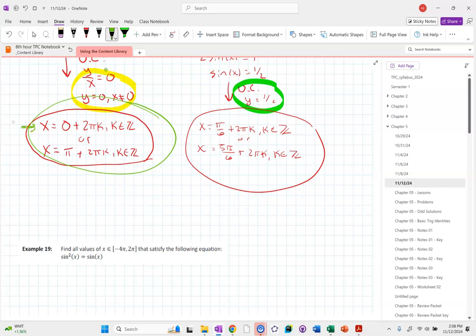If I look at the first solution, that's saying that things like 0, 2 pi, 4 pi, 6 pi, 8 pi, etc. are all solutions, right? If I look at the second thing, it's saying that answers like pi, 3 pi, 5 pi, 7 pi, etc. are all solutions. If I look at that group of answers together, that means that 0 pi, 2 pi, 3 pi, 4 pi, 5 pi, 6 pi, 7 pi, 8 pi are all solutions, correct?